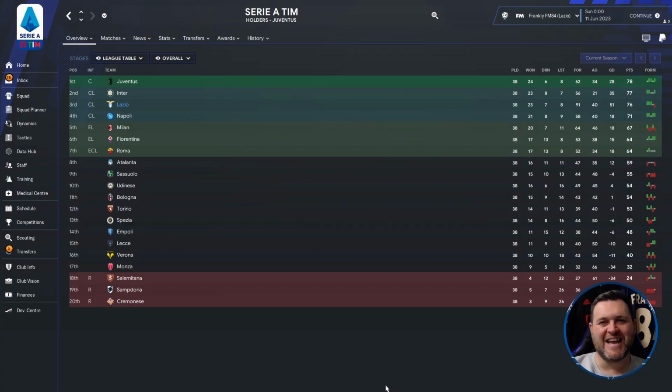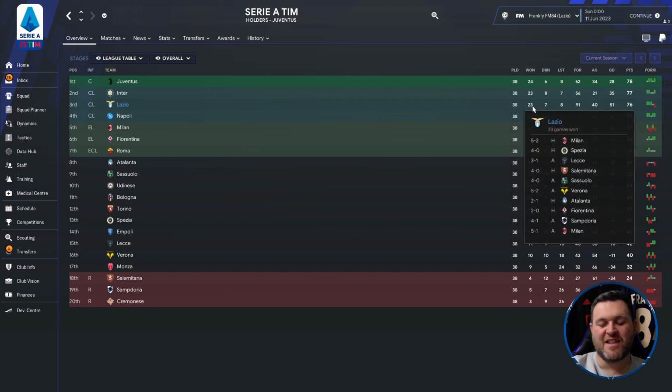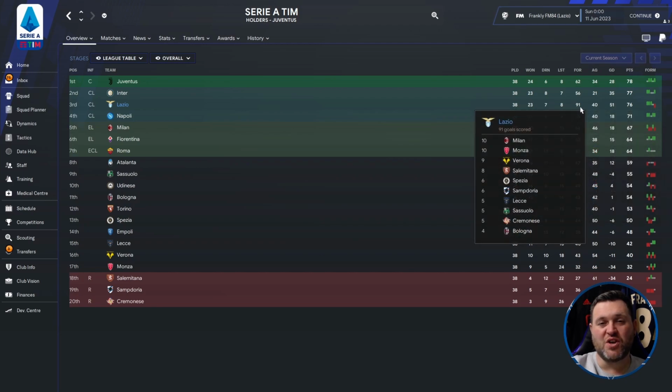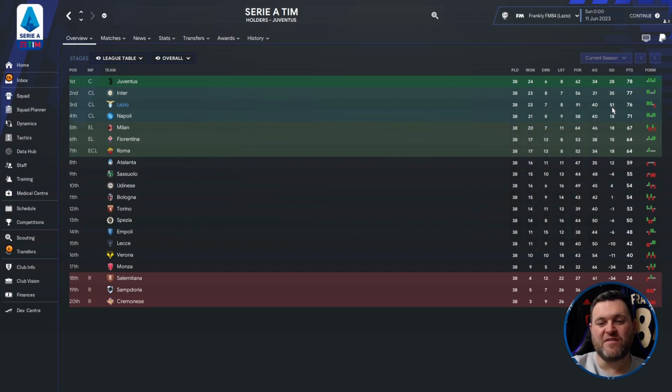Moving on to Italy and Serie A, we are looking for Lazio, and we can see them up in 3rd place. They have qualified for the Champions League. If we break down their 38-game season, they played 38. They won 23. They drew 7, lost 8. They scored 91. They conceded 40. They had a goal difference of 51, and they finished on 76 points.